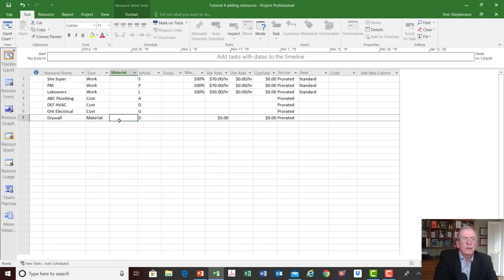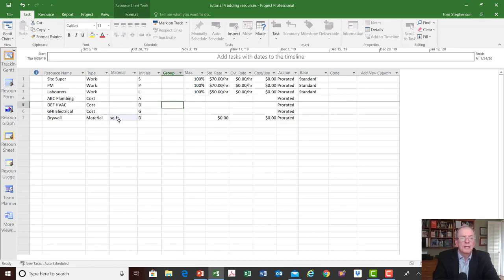And if you put material, you would want to say, well, how is this material being measured? So I'm going to say square foot. You'd put some sort of abbreviation that would indicate how it's being measured. If it was concrete, you might put cubic yards or cubic meters. Depending on what the measurement is, that's what you would type in there. That way you'll recognize it later on when you see the abbreviation, how it's being measured.